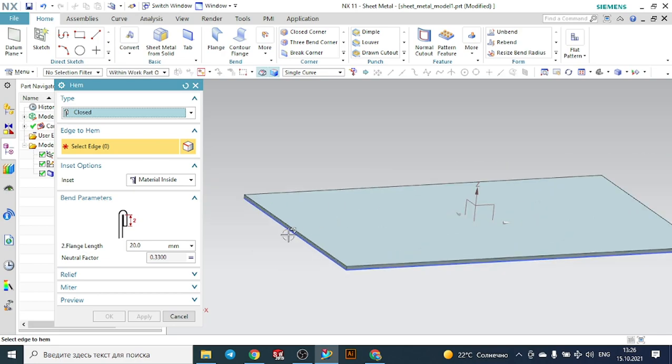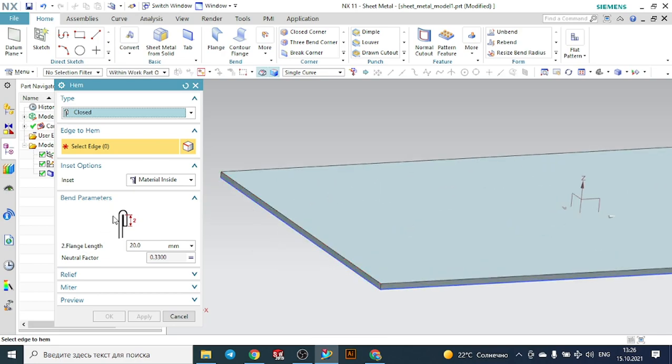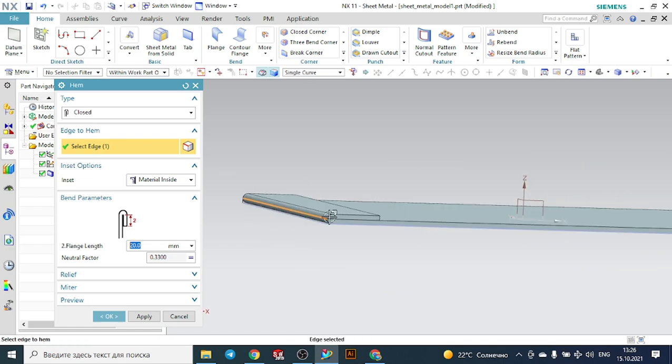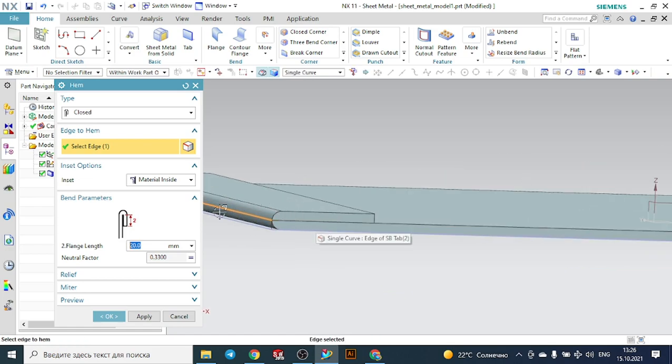You see the shape will be like this, and you have only one parameter to be indicated here. It is indicated as 20 millimeters. You can change it. For example, select the edge to create the hem. It is created, you see it is closed, and here you can increase or decrease the value. Let's make it 50. It is increased.